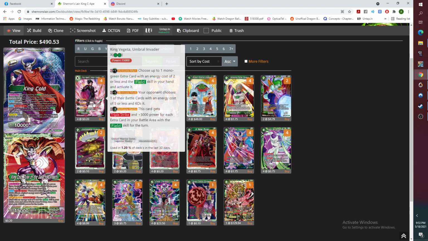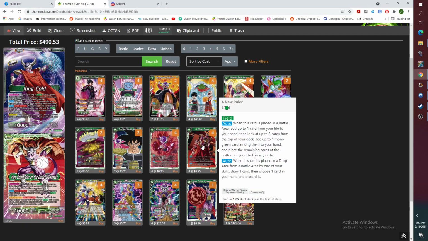And yeah, so Jonathan, take us over the unison and your thoughts on that. Well, let's start with the field spells, which is the most important part of the deck. So we'll start with this one, the New Ruler, which is one of the two most important field spells.